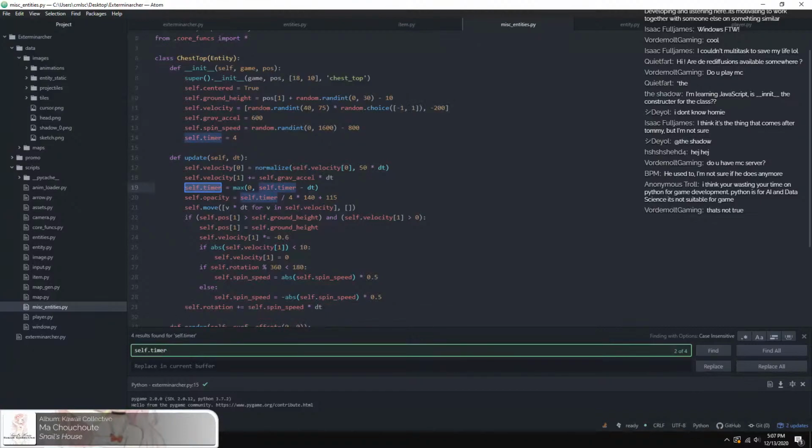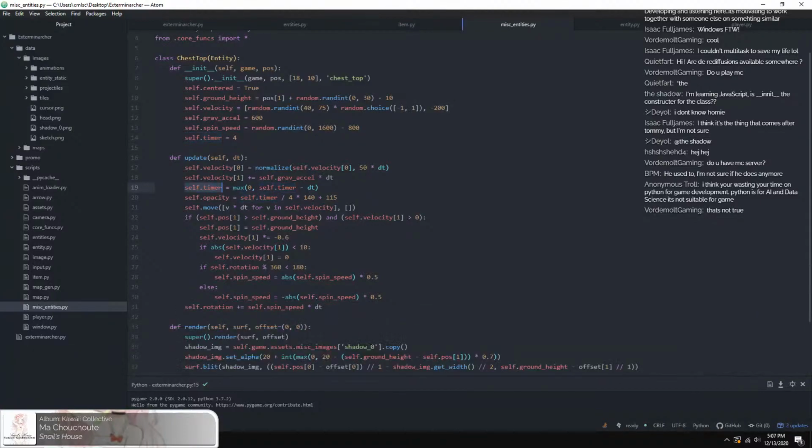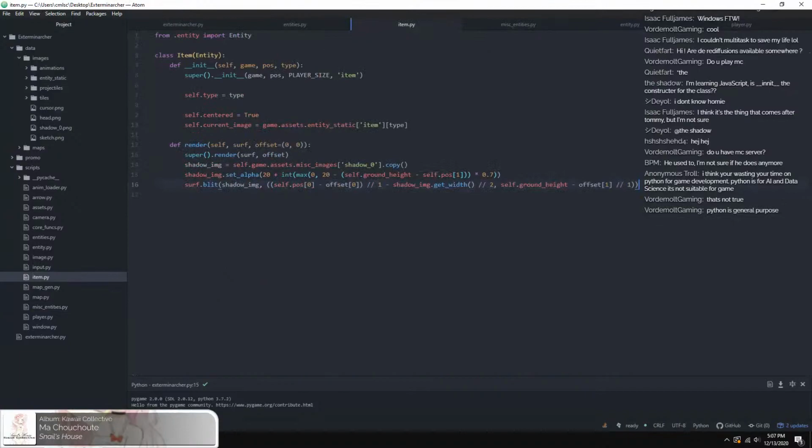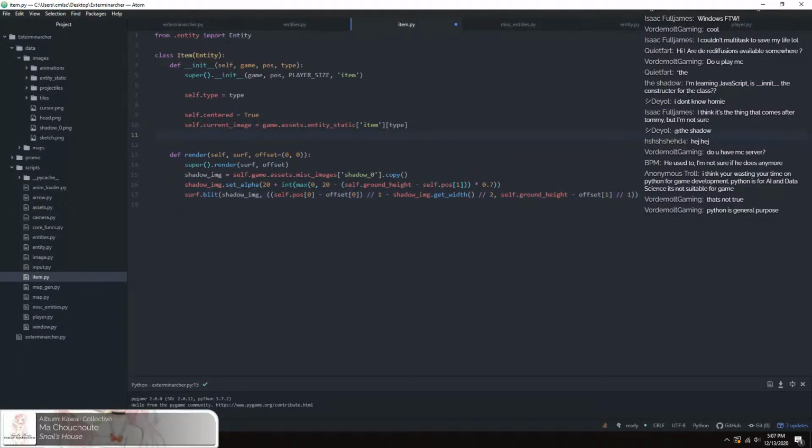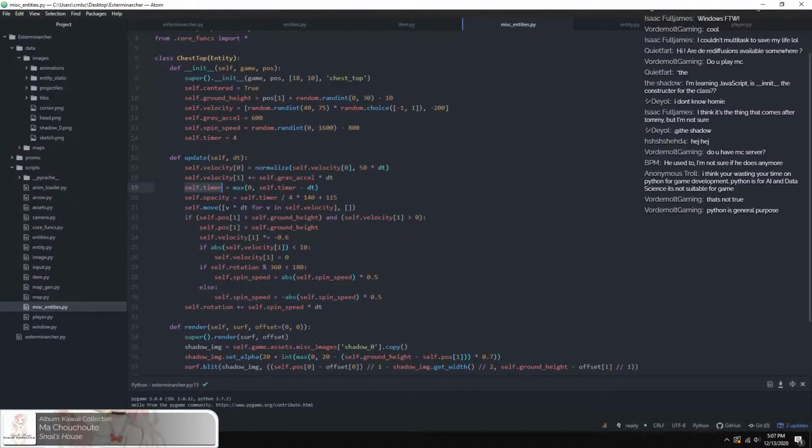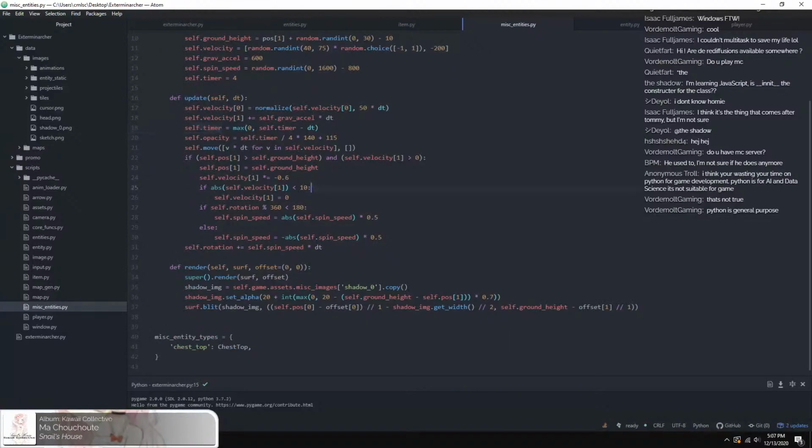It's for opacity. Yeah, I don't want that. I don't want opacity on any items, so I don't need that. But I do need these. And it's pretty much just, yeah, do this stuff.